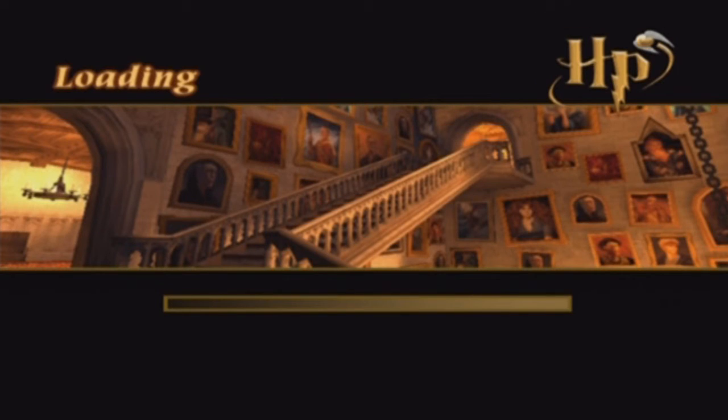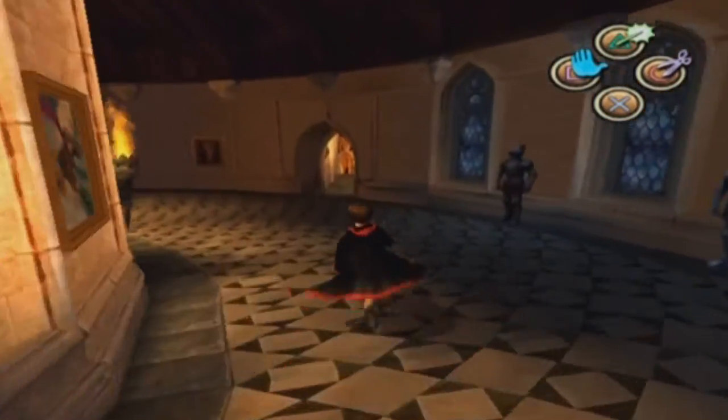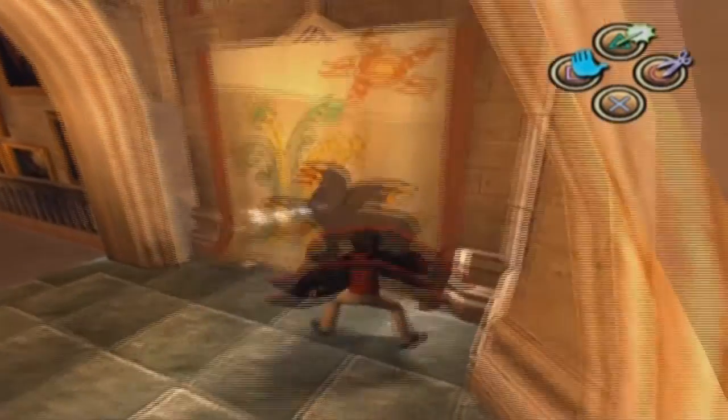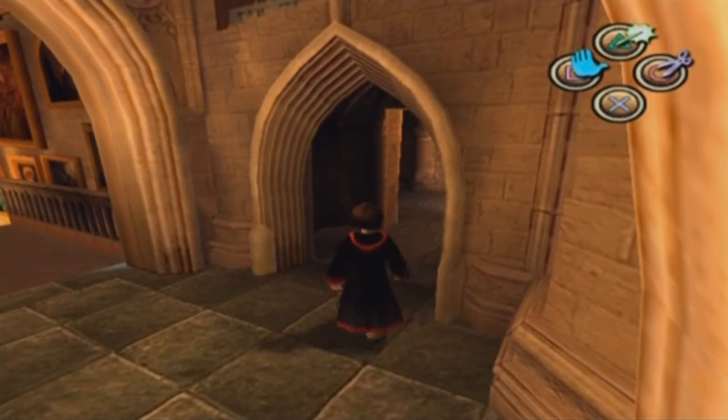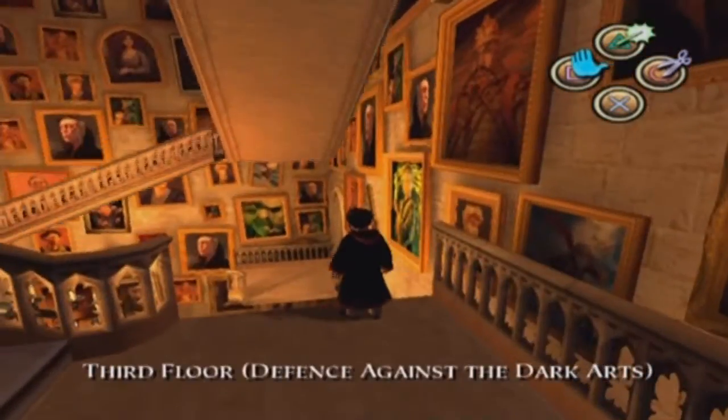So a lot of things just happened with the story, and I won't say too much, but the voice just appeared, and someone has opened the Chamber of Secrets, and Nearly Headless Nick has been attacked. So a lot of things happening, and everything will be explained throughout the game. And Professor Dumbledore's office is on the 3rd floor. If you don't know, now you know. We won't be going there anymore though, so you don't really need to know, to be honest.